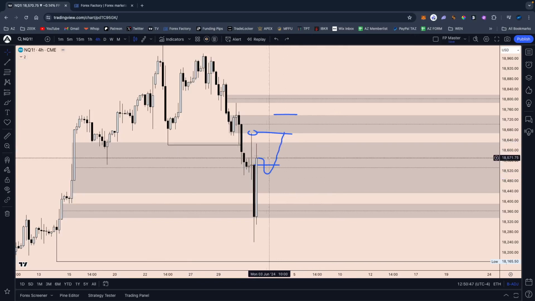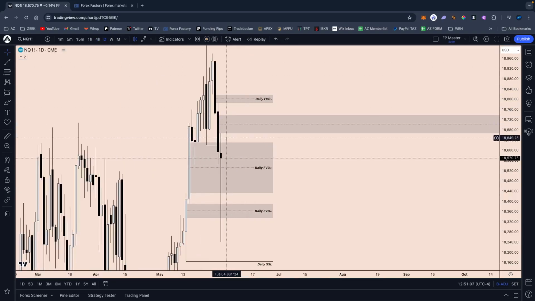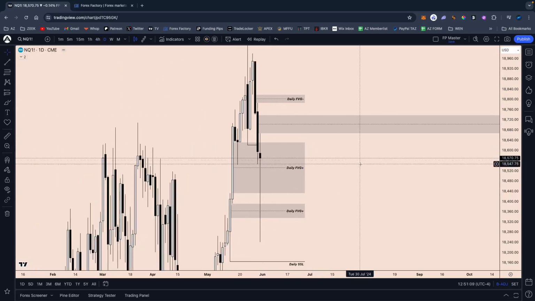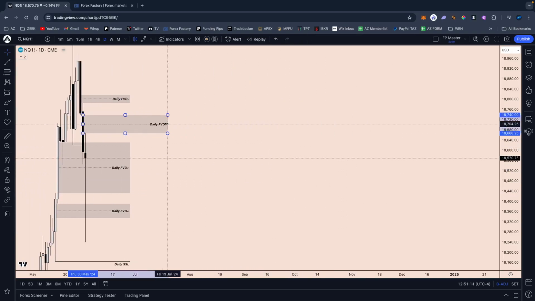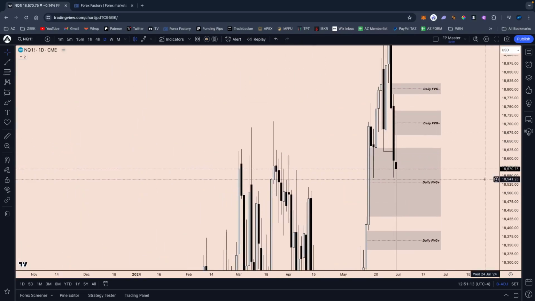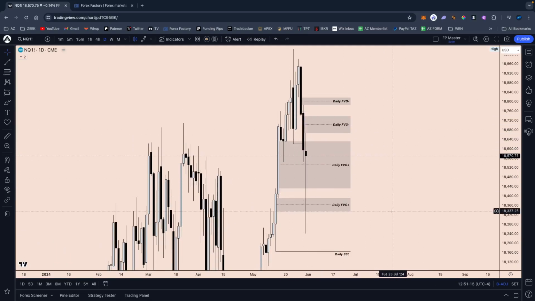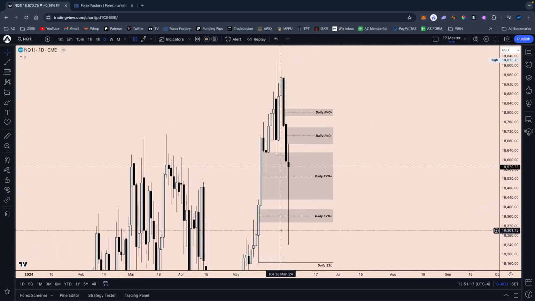I think for now the easiest thing for us to trade into would be buy side targets. Previous day's high right here, previous day's high at 18,667, and from here, well, we'll see if we use it as resistance to deliver lower into the sell side liquidity, or if we do close above.